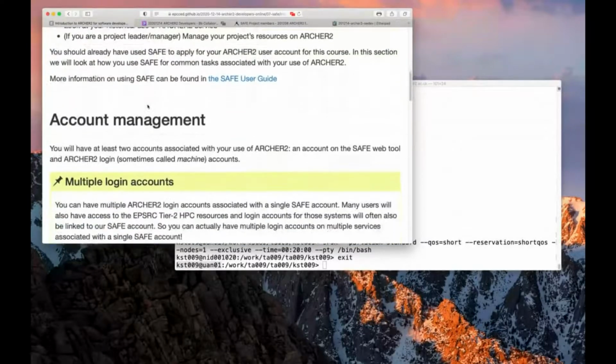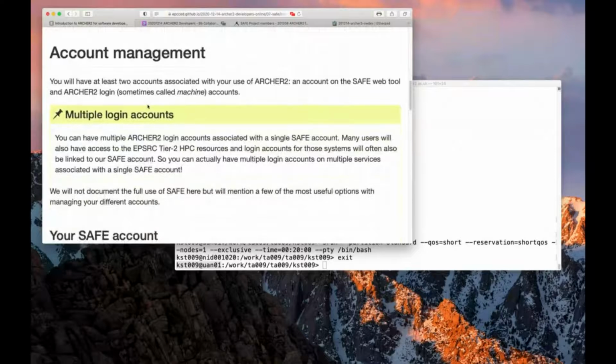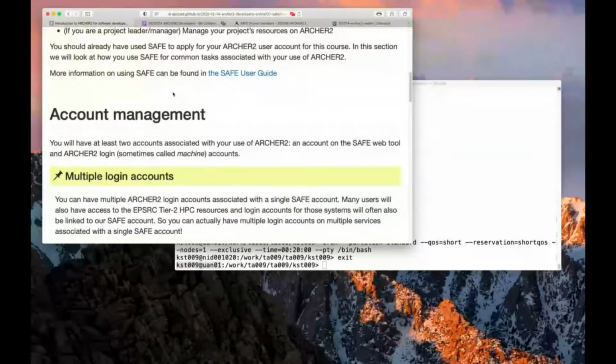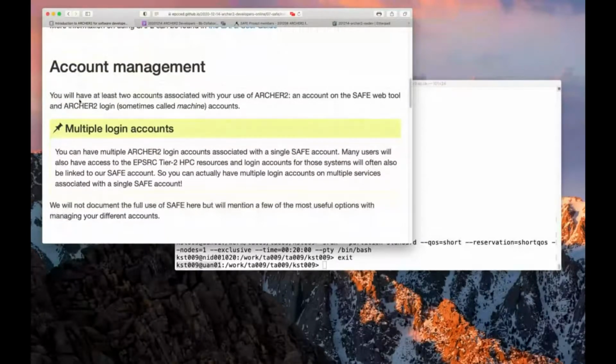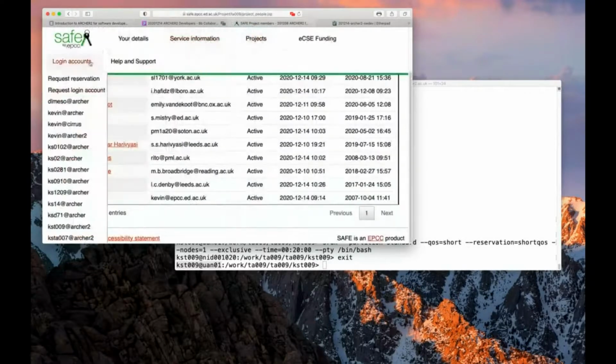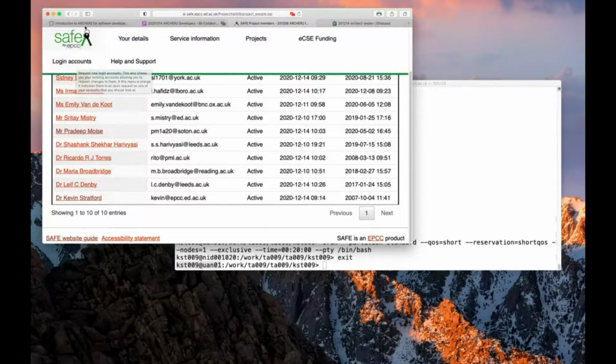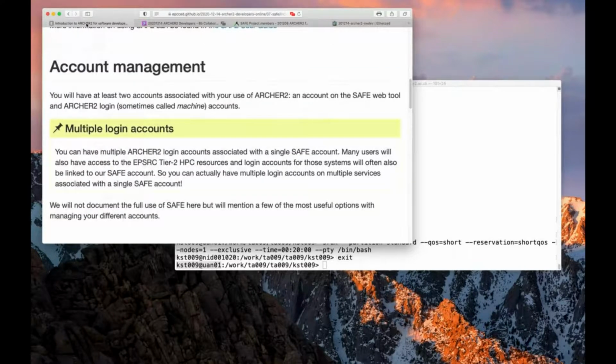So hopefully you've seen all that. There's a user guide available if you want a reference. One of the things you will have seen, for example, in my case, I now have quite a lot of different accounts related to various different activities, and so this gives you a way to track all of these.